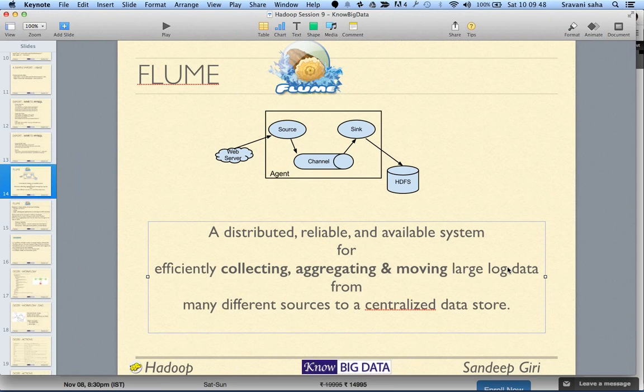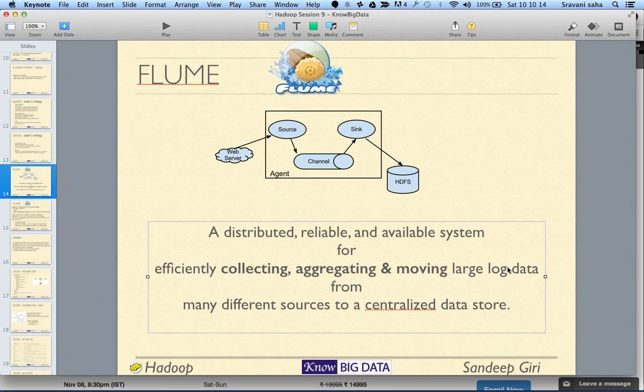All right. In a lot of environments where there is a lot of collection happening of unorganized data, specifically plain text, we need a mechanism to import this data into HDFS.